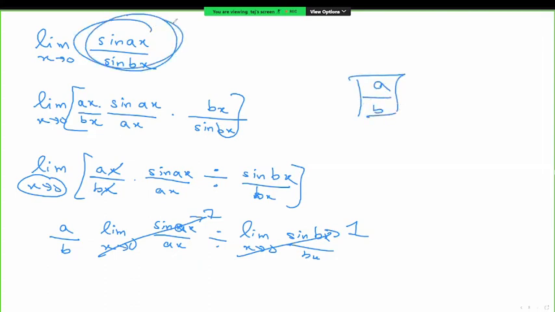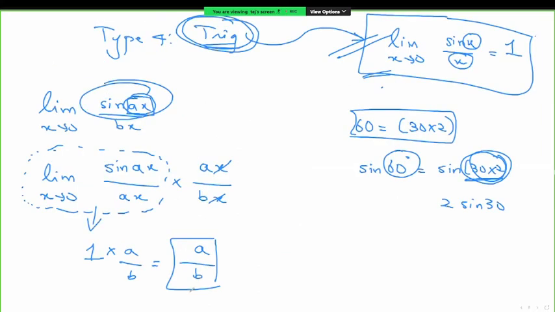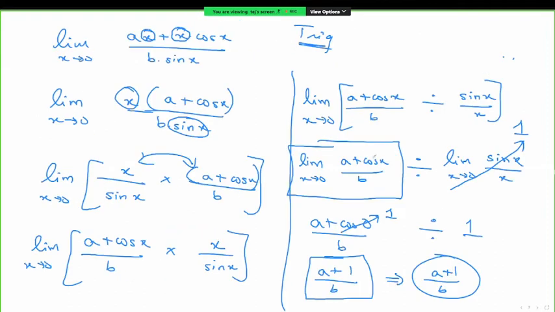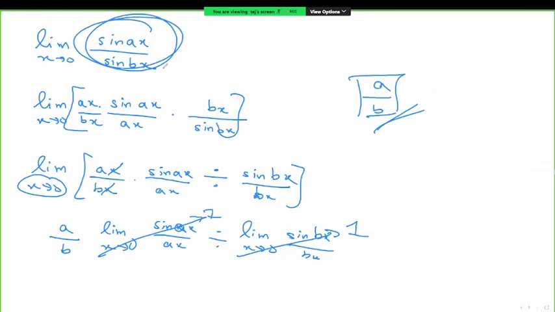Wherever sin is involved, usually the answer is a by b. Remember it. Look at this: sin involved, a by b. But in this case, if you ask me, sir, sin is involved, but in this case cos also is involved. I'm telling purely sin. This is a purely sin question. A by b is the answer. Got it? These questions only will come. Do not learn it in terms of questions, learn it in terms of methods, because method is what will actually simplify the pressure, or else you will keep solving it and you won't get the answer at all. The moment you learn it in terms of methods, automatically you will find it to be very simple. Getting it as to how it works?